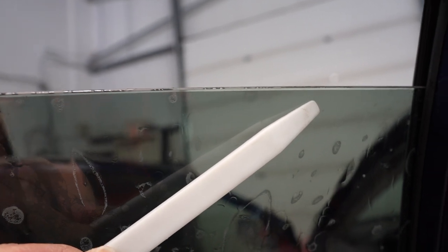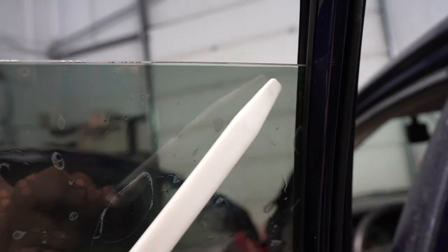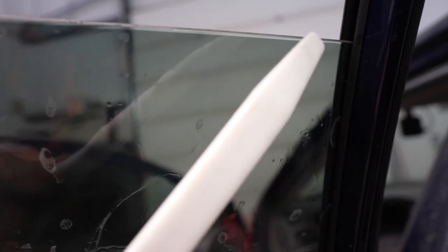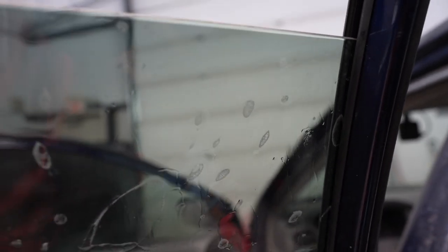So once you get the film in, you wanna leave at least a little bit of a 1/8 inch gap, so that when you roll up and roll down the windows, you guys, it doesn't catch here, because then eventually this will peel. And that's another reason why I told you to round the corners off, so when you roll it up and down on an everyday use car... show cars, you can probably get away with it without leaving an edge, because they don't use it as often. But if this is your daily driver, you may want to leave an 1/8 inch, not too big, not too tight, so that it won't peel on you guys.